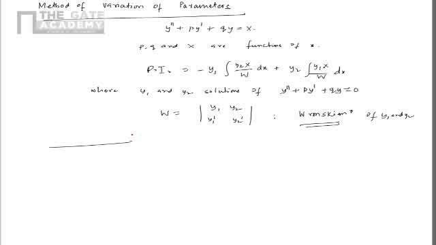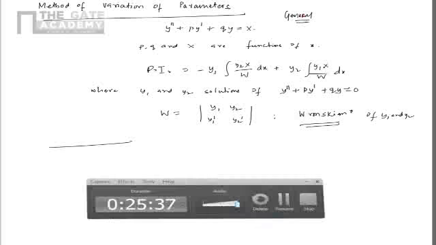Like we have seen previously, there were so many rules. If X is e power ax, then you have one rule. If X is sin(ax+b) or cos(ax+b), you have another rule. If capital X is x power m, then we have another rule. But this is quite general, and it works for any capital X. So let's solve one problem so that it helps us understand this method very well.